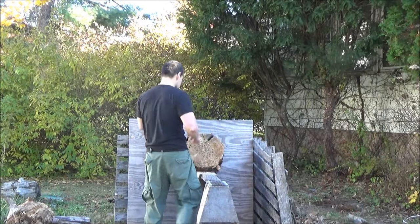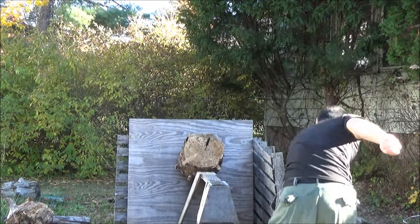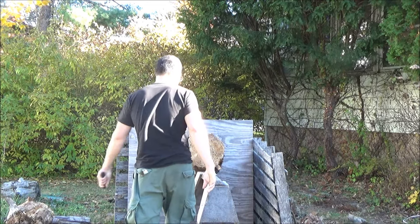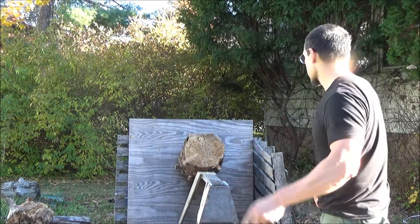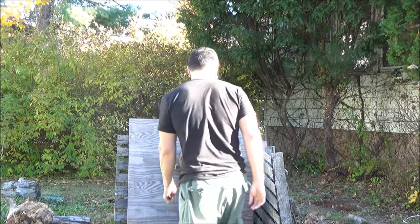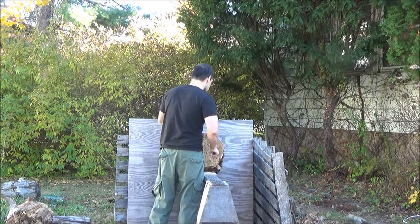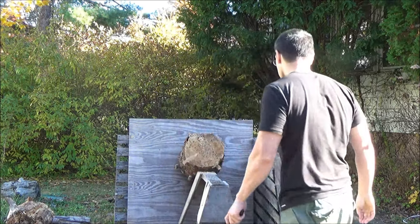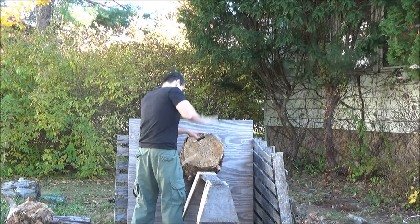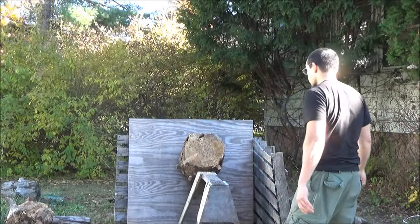I try to throw hard too — that should count for something. With throwing there's accuracy, there's speed, there's consistency, and then there's force — how hard you throw. Like most of you, I have a lot of rage and a lot of anger, so I throw hard. I just enjoy it. And if you want that tip to penetrate the skull — no, just kidding. YouTube doesn't like us to encourage violence, so this is for sporting purposes only. I just really hate pieces of wood. I mean, I just can't stand these stumps — I have to pierce them 5,000 times.